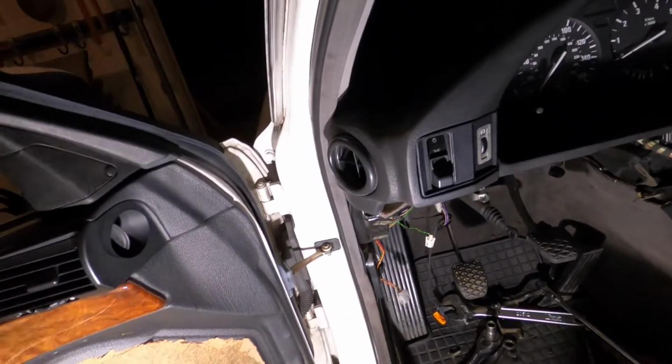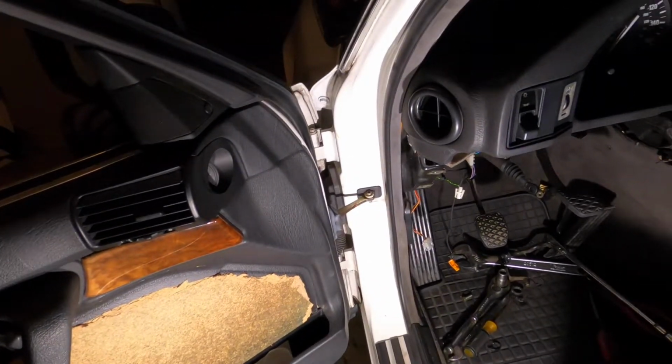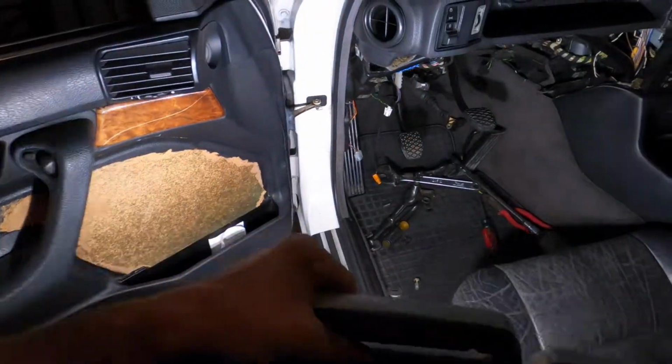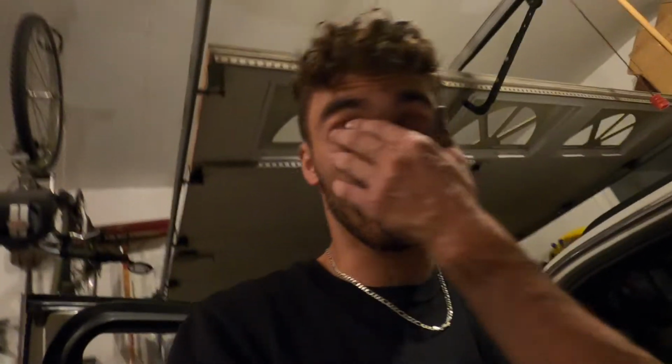I guess I'm just going to watch a video. It does not make any sense. Maybe that'll give me some insight. I cannot get the line to route. I have tried tons of orientations, every technique. I am just at a loss. I'm sick of it. I'm done. I'm done for tonight. This car is irritating me.